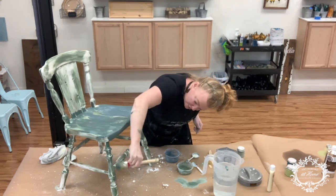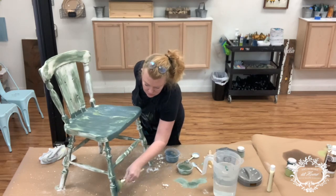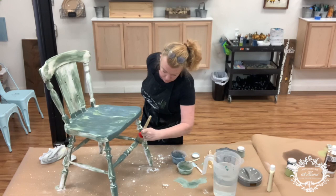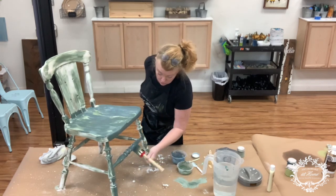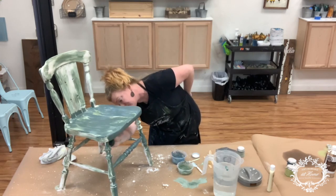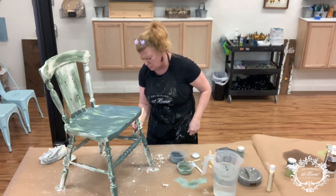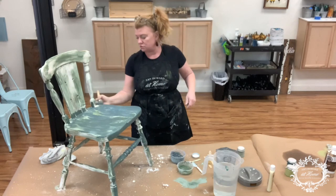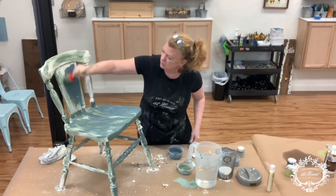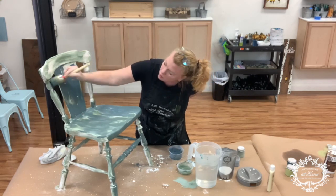Anybody that knows me knows I tend to lean towards blues and greens, especially when they're together. I'm going to make a little more. I'm going over a little bit more with this Central Park, because I want it to be more of this color than the green. I'm even not minding that some of that white is showing through.